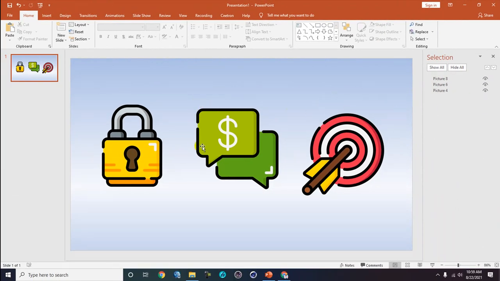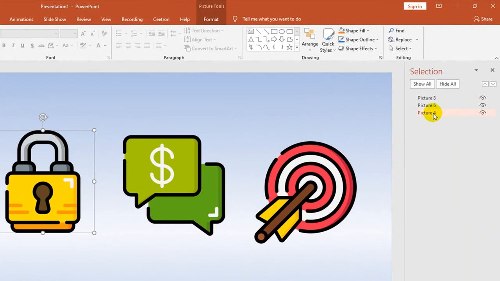You can change the name of an object in the Selection Pane. Just click the object, and you can click and double click.